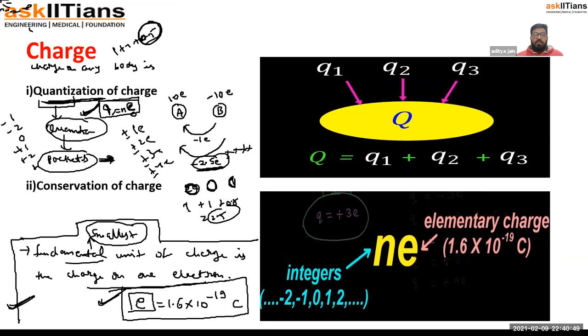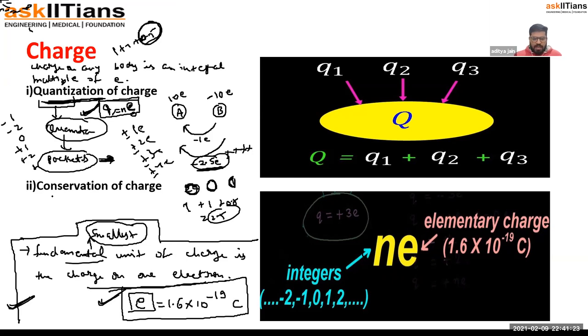It can go up to 1 crore, it can be a charge of 1 million electrons. But the thing is that charge should always be in whole numbers. It cannot be broken. So quantization of charge means the charge on any body is an integral multiple, where integral means n, of e, the charge of an electron. As you can see here, Q = ne. Charge on any body is always an integral multiple of the charge of an electron. Is that clear?